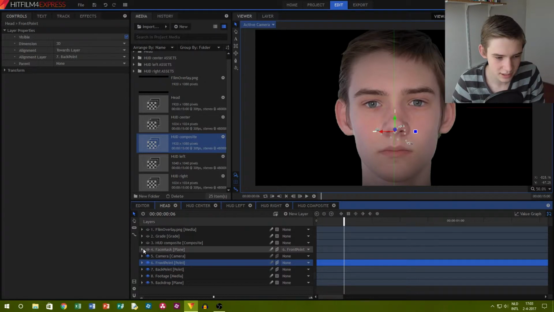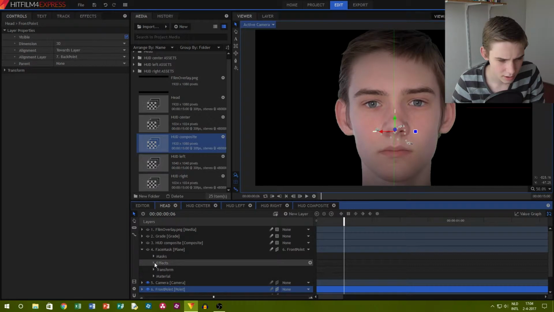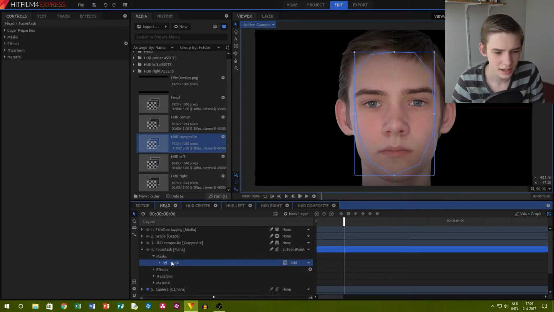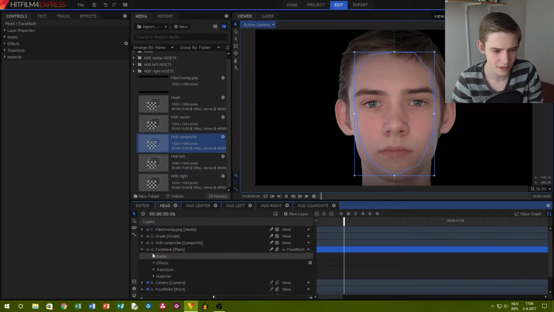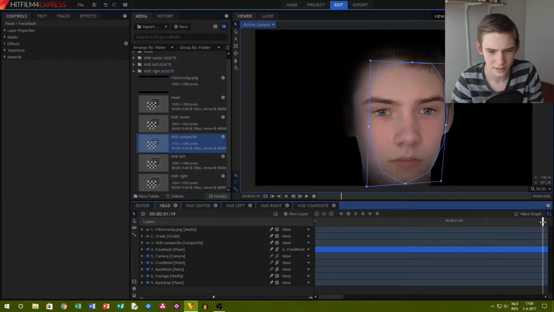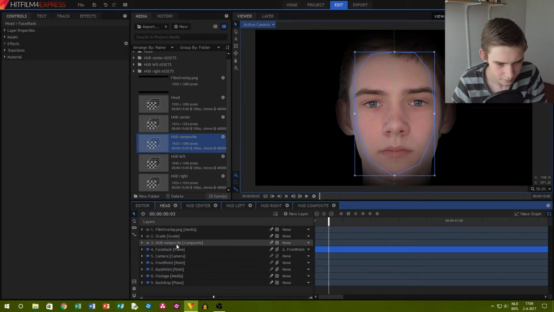Now what I also did is I have a plane over here, and it's a black plane with a mask, and the mask, as you can see here, fits my head, and I added some feather, and as you can see, that eliminates the rest of my head. So it's a sort of vignette, but I also tracked that plane to my face. So the plane actually moves with my face as I go.